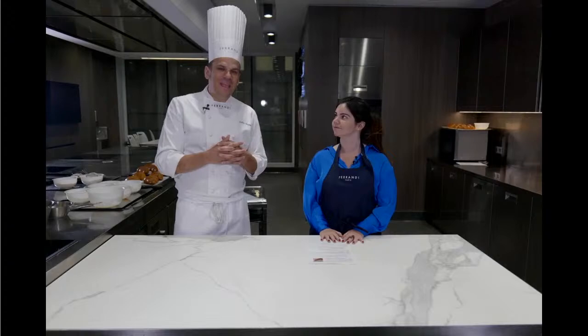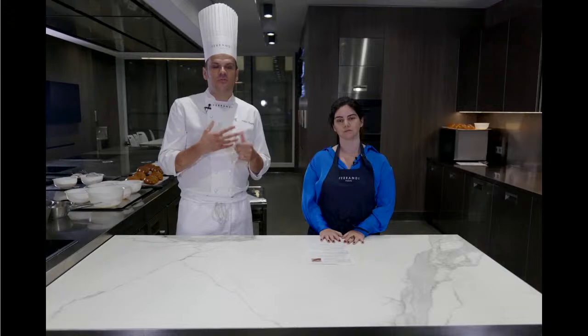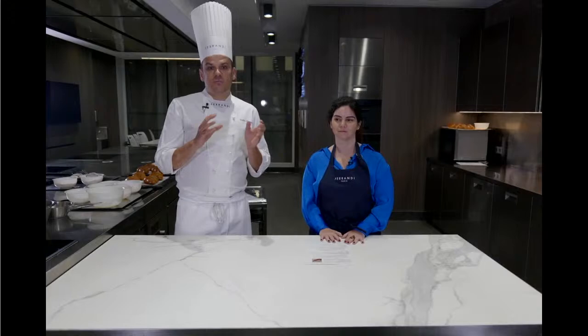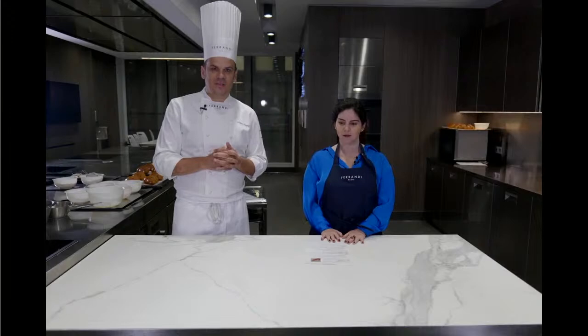We need a light syrup. So we're going to see how to do a light syrup, the same syrup that we're going to use to make baba au rhum or to soak the biscuits of cake. And we're going to see a very classic base of French baking and pastry: the almond cream, the technique, how to do a good almond cream.